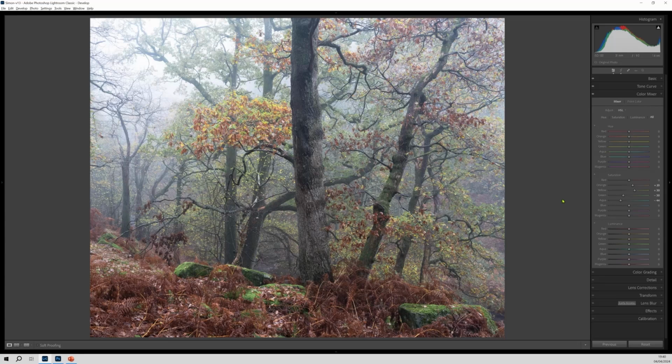And because I've introduced a bit of magenta, there is a bit of purple in the image. If you have a look on the opposite valley side here, when I go to bring the saturation of purple down, you can see it's there, and I don't want too much of that, so I'll bring down both the purple and the magenta.